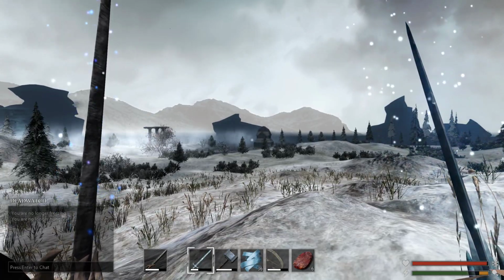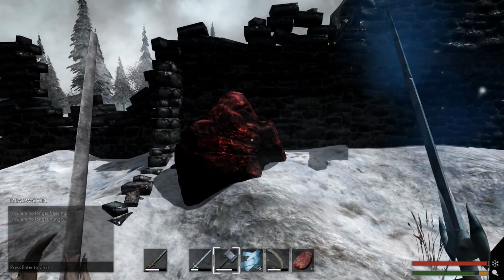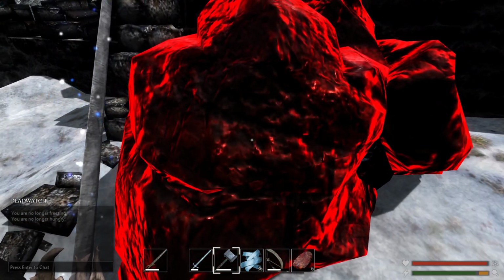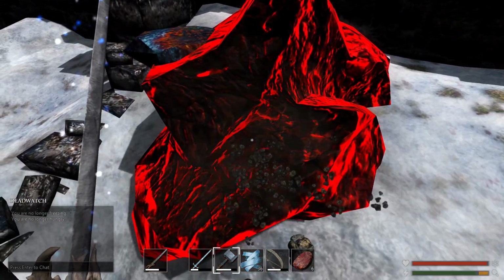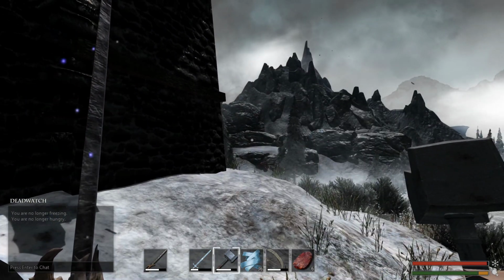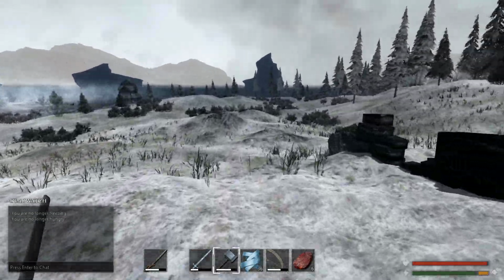So that's where our base is, just there. That's the portal where you come through, so you just head off this way if you want to take a shortcut. I'm just going to grab some more iron. I just want to make sure I've got enough for the arrows that I'm going to need tomorrow when I fight the dragon. Okay, and there's another iron ore over there. I'm not going to worry about that one right now.